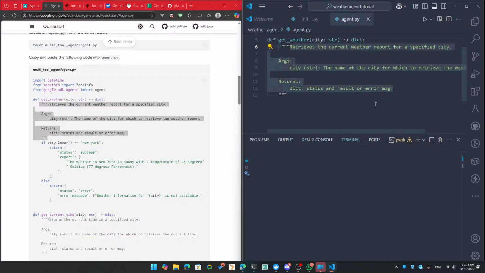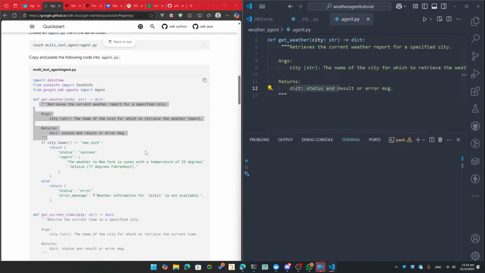It says it retrieves the current weather report for a specified city, where it accepts this one particular parameter, city, and will take that as an argument, city string, the name of the city for which to retrieve the weather, and returns this dictionary. Previously, programmers would rather not bother creating all these docstrings or comments inside the code. But to LLMs, it's now very, very important. If you want to create tools for LLMs, you have to start writing this little message to tell it when to start using this.